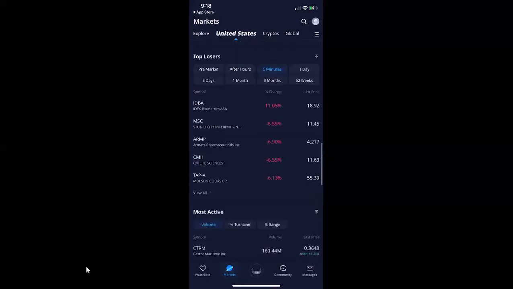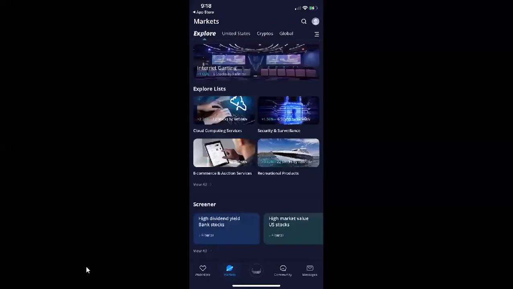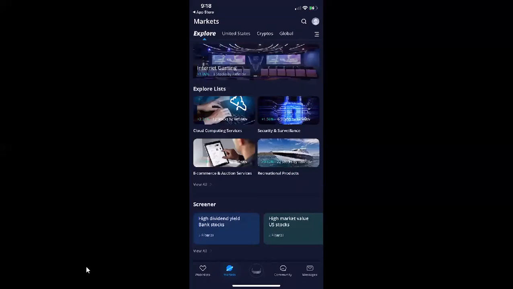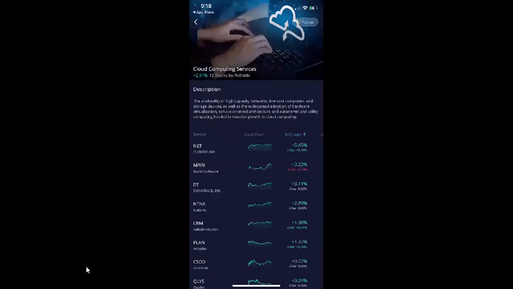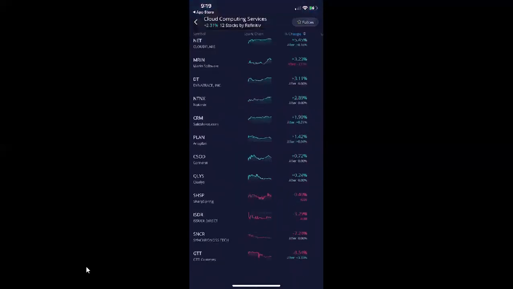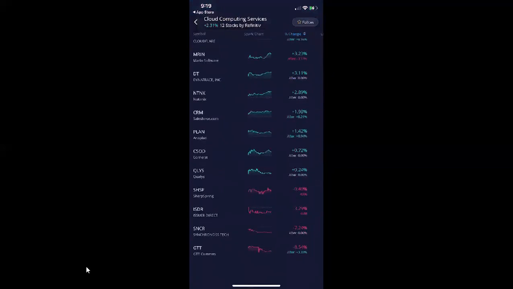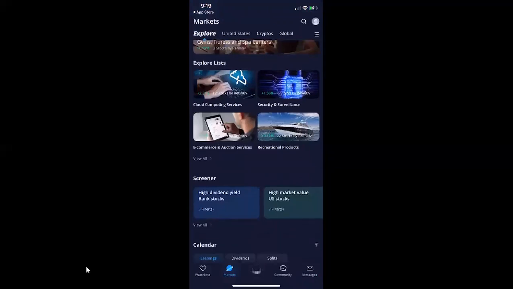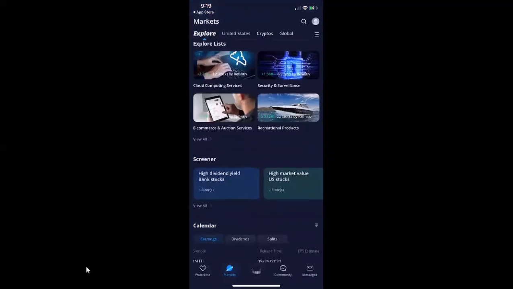Now, coming back up here, we'll go to the Explore page, which is right to the left, and we'll see some common lists that they provided. So we get certain themes of stocks: oil and gas drilling, internet gaming, cloud and computing services, etc. So let's click on cloud computing services. It gives us a nice short description of what we can expect in here, as well as the list of stocks they provided, in this case revolving around cloud computing services. A great way to learn about new companies in particular industries you're interested in.